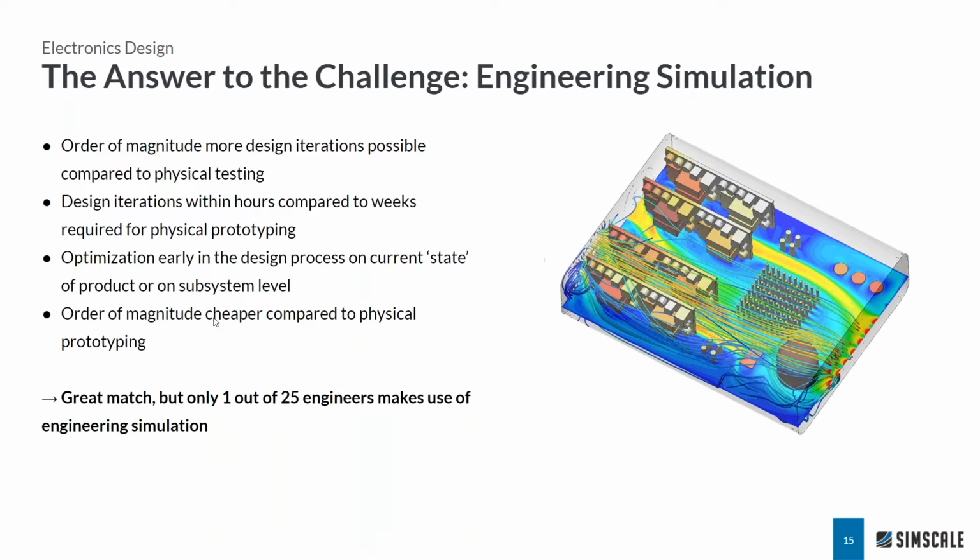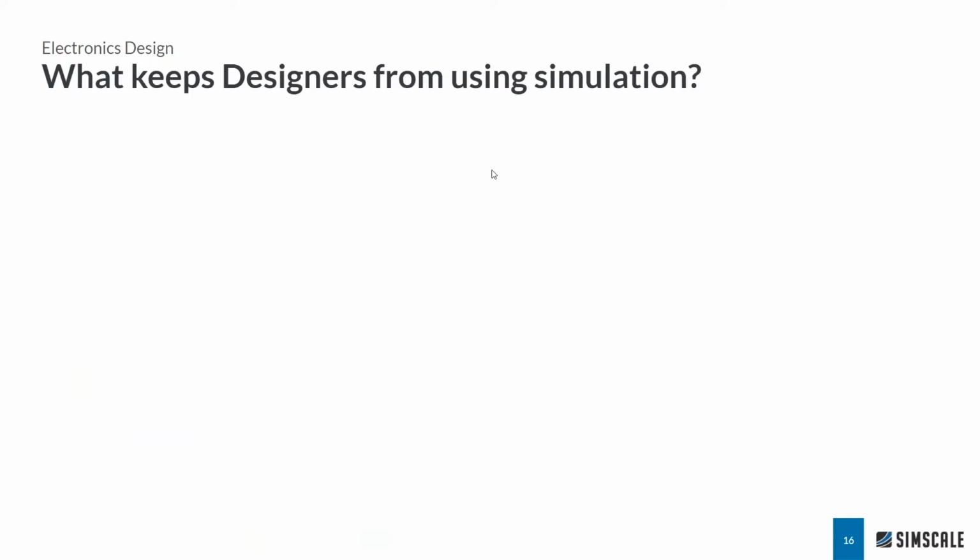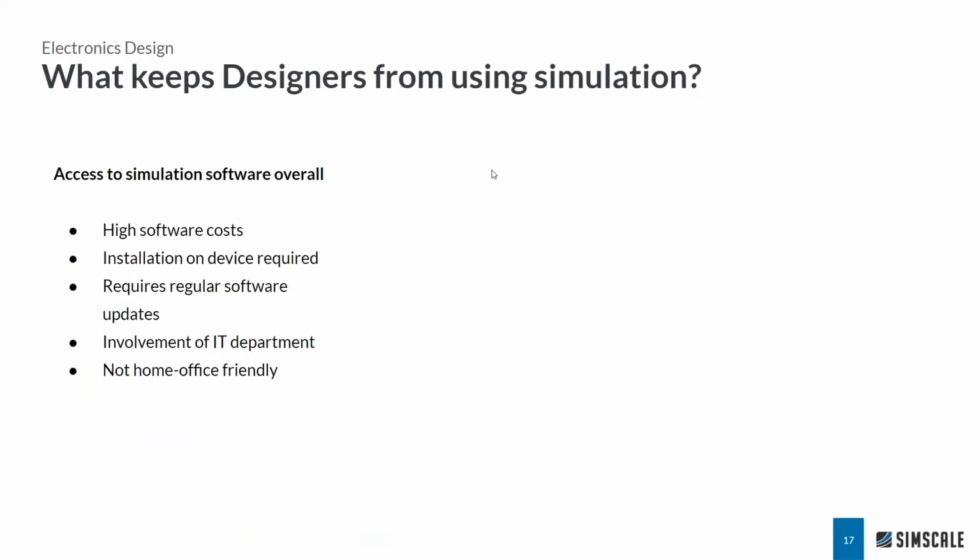So that means it's just a great match, but still we know that just 1 out of 25 engineers as of today makes use of engineering simulation. And there's reasons to this, and we want to look into these reasons. So what keeps designers from using simulation? At first, we mentioned this, that SimScale is working on making simulation accessible, but in the past or traditionally, it was not accessible as it should be.